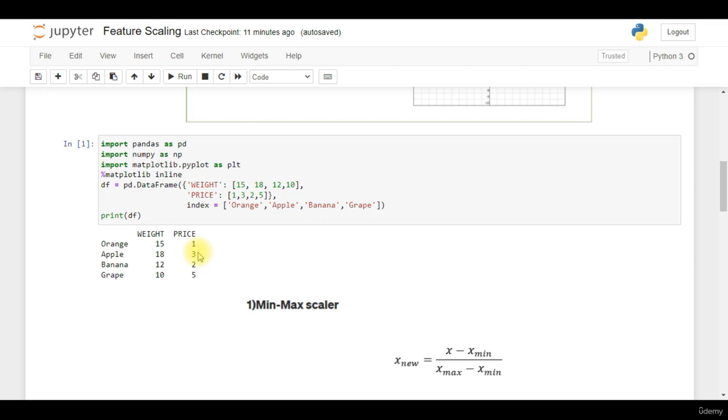If you look closely at the data, the values for the weight of the fruit are higher compared to the price of the fruit. So this will create an imbalance, or impact the decision making of the model based on the values of different features. And so we are learning how to avoid that with the help of the min max scaler.